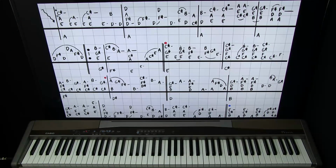Now, in the next measure, we keep the A octave on the left hand, but instead of an A chord in the right hand, we go to a D chord, which works because A is in a D chord, isn't it? D, F sharp, A. So we have D, F sharp, A, D, 1, 2, 3, 5, and then D, F sharp, and D on the thumb again, then F sharp, D with the 2, 5. D again.